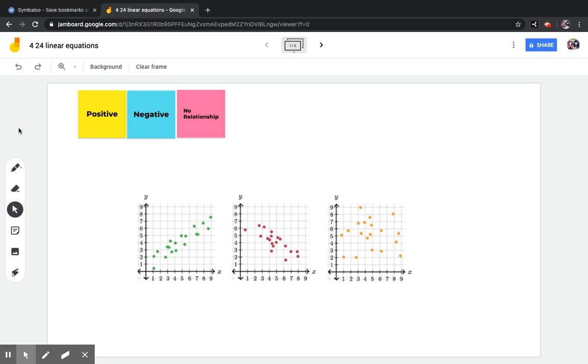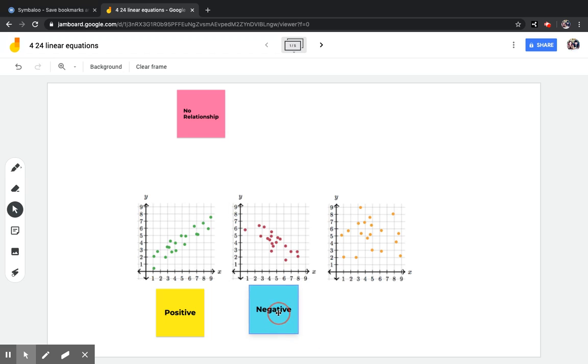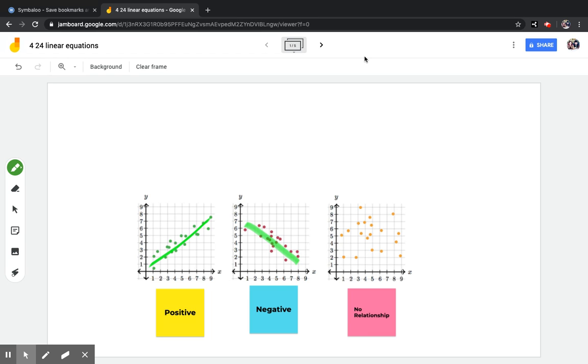And if the dots make sense, they will make kind of like a line. And if you read this scatter plot from left to right, you should have a line that goes up to make a positive change. All right. If you read it from left to right and your dots start high and they go low, then that would make a negative relationship. And then this guy doesn't really have a nice line. You can't really draw a line, and there's a lot of outliers. So this one would have no relationship. And to test that, you can just take a highlighter and draw a line through your dots.